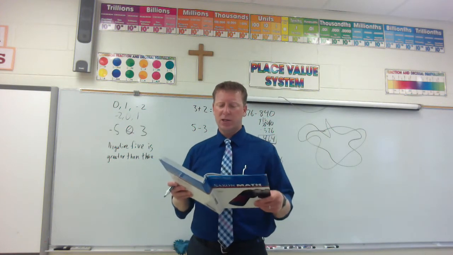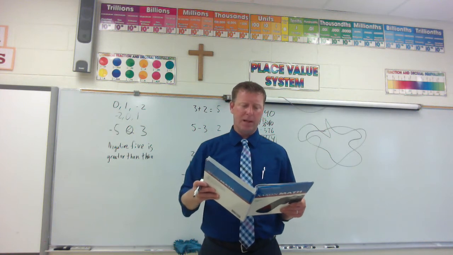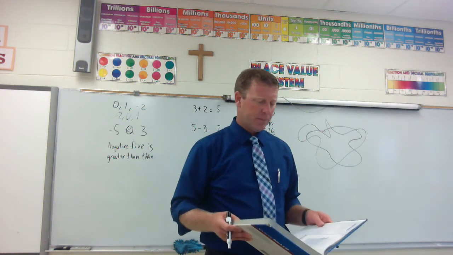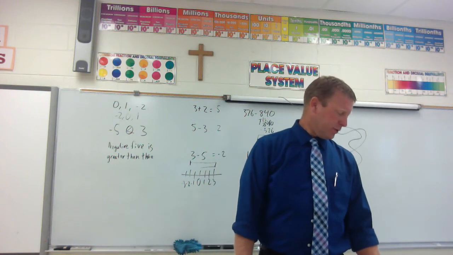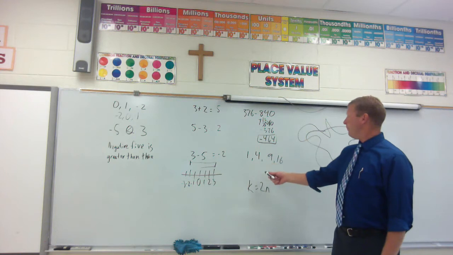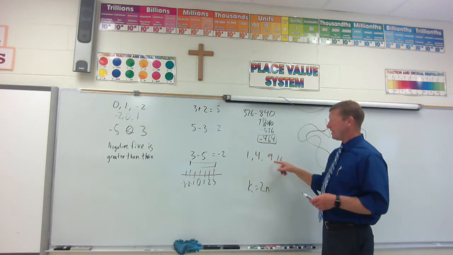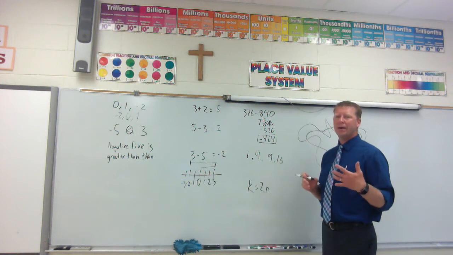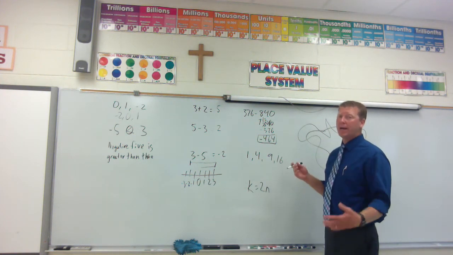To continue a sequence, study the sequence to understand its pattern or rule and then apply it for the additional terms. Let's work a few of these. Number 7 says, given the first 4 terms in a sequence below, find the next 3 terms. They gave me 1, 4, 9, 16. Now what I notice, guys, is I'm not adding the same number each time. So it's not an arithmetic one, it's not an addition one. It's a geometric one, I'm multiplying something.